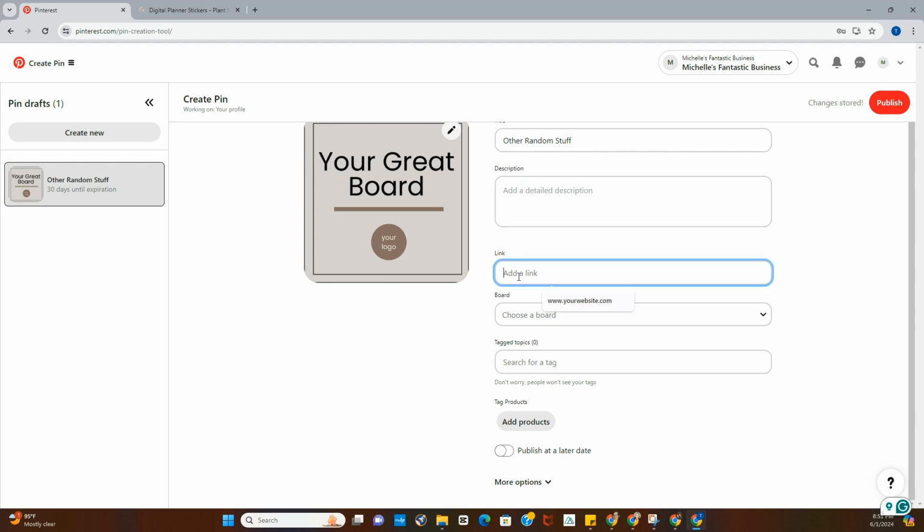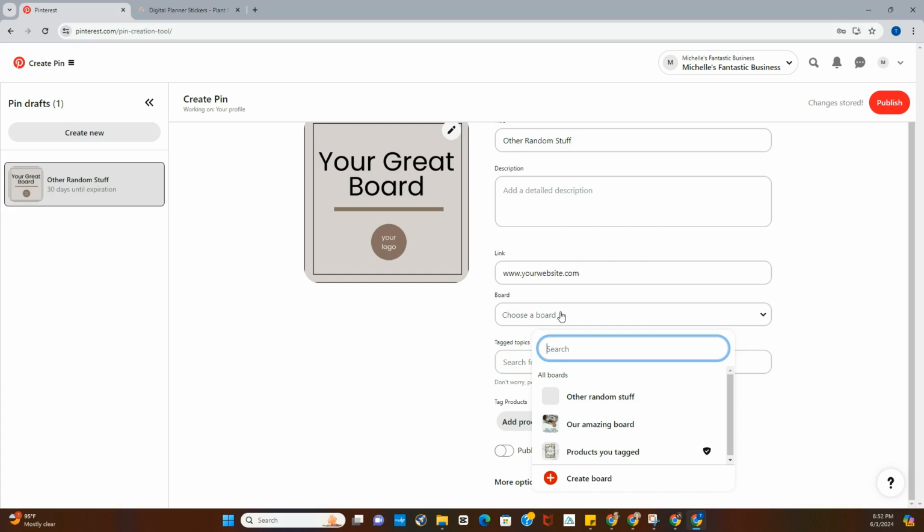You're going to actually put a link here because we do not want to have dead pins on Pinterest. So we want to put a link here, whatever link makes sense for your content. If this board should lead back directly to your homepage, then just link that. If it makes sense to lead back to a category or a blog post or a freebie, whatever makes sense, put the link in here. So we're just going to put our website.com here, but it can link back to whatever makes sense. Just make sure there's a link on it.